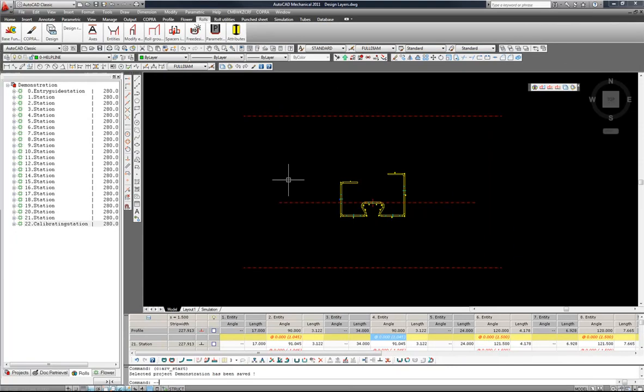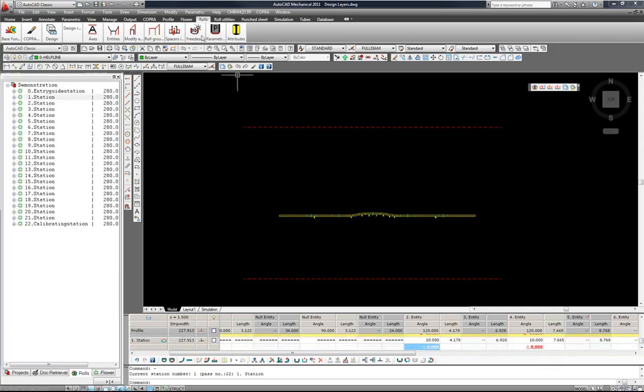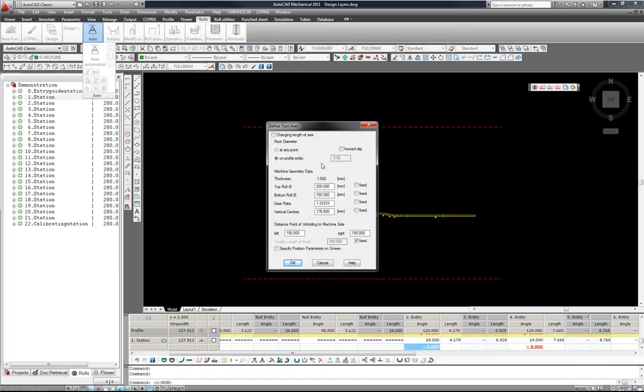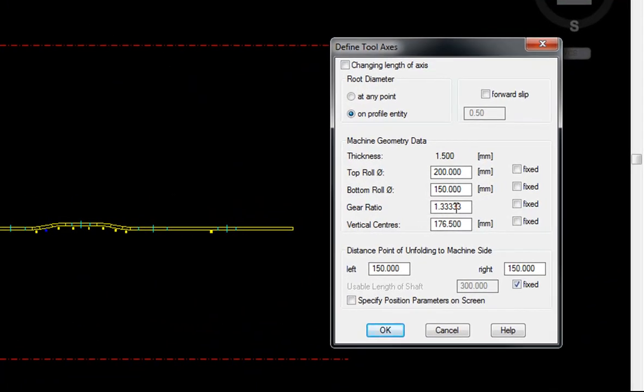We have the possibility in each station to change our axes if we wanted to reduce them by going here to Axes Top and Bottom. We can then re-specify our top roll diameter, our bottom roll diameter. So for example, now I want to fix the bottom roll, and I will change the top roll diameter to make it much smaller to 170.